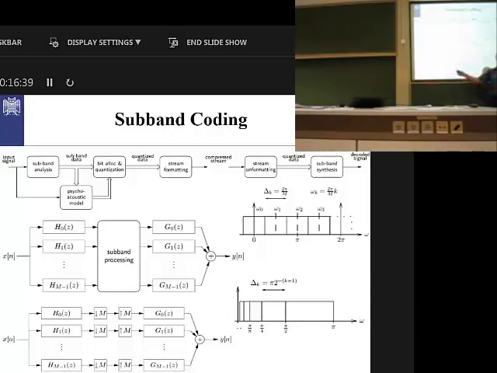We know that there's no aliasing in that case. But in this way, possibly we have aliasing, so we have aliasing in band. That's one thing. We also have aliasing between bands. Why? Is this ideal, adjacent connection possible? No. In the design of a filter, we always have a cutoff frequency and so we have a transition band. So it's not possible to have such filters adjacently connected to each other. We definitely have a transition from one filter to another.